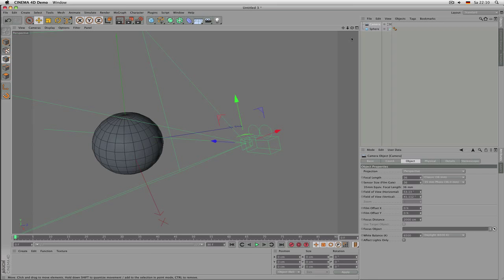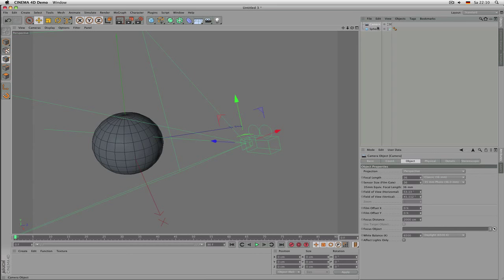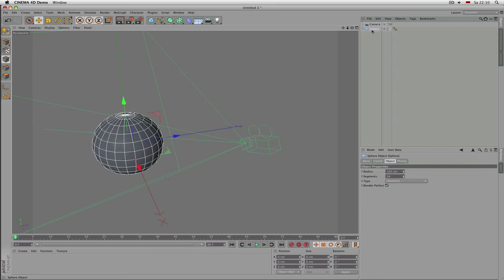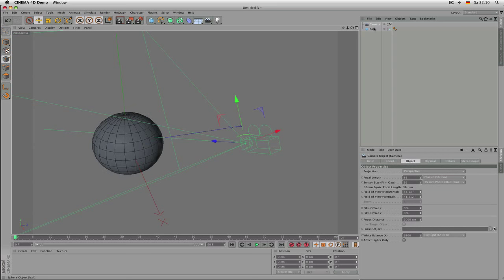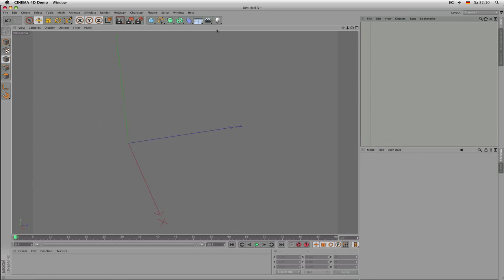All right, so now what have we got left? We got an object list here. First of all, you can rename stuff just by double clicking. I can double click on the name sphere and rename it to ball, just by double clicking on it, typing into it and hitting enter. Selecting stuff is easy, just click on it once. It will get highlighted in white. And if you want to remove stuff, just hit delete. I click on this object and hit delete, and it's gone.